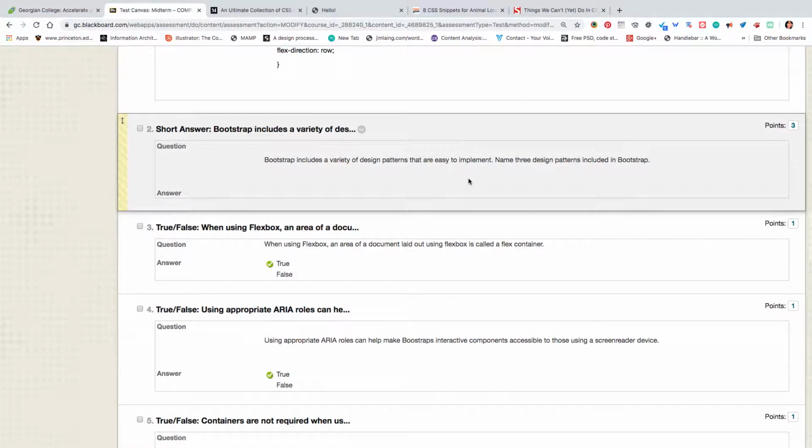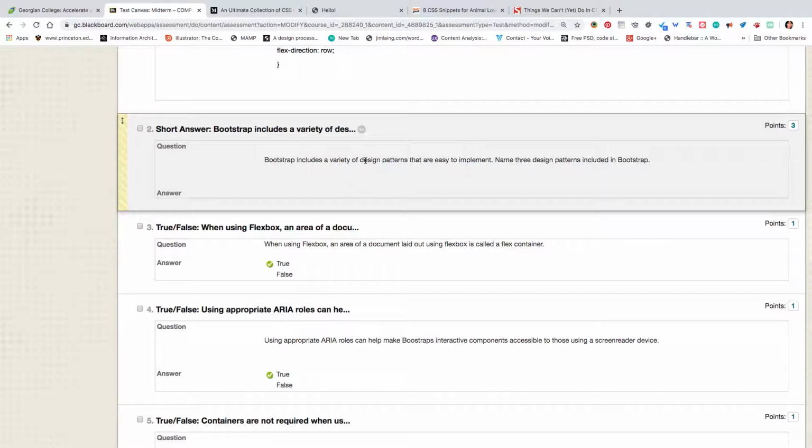So when I'm talking about design patterns, who can give me one example of a design pattern? We also looked in depth at quite a few. Do you want to give me one? Are you talking about like the app layout? I am not. So that would be a layout pattern. Close. When I'm talking about design patterns, I'm talking about things like carousels, popovers, accordions. So you got it right.